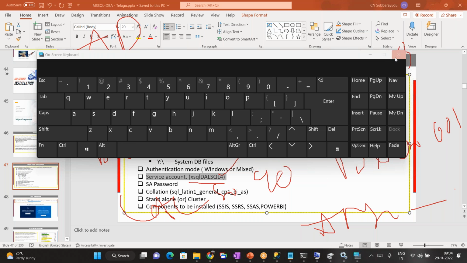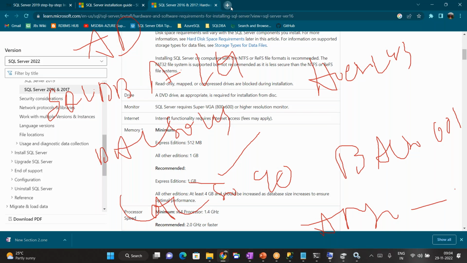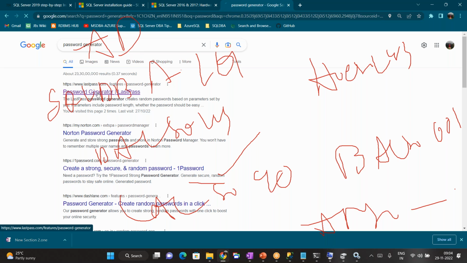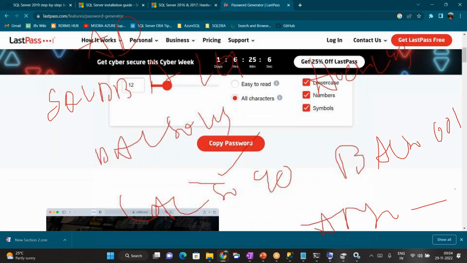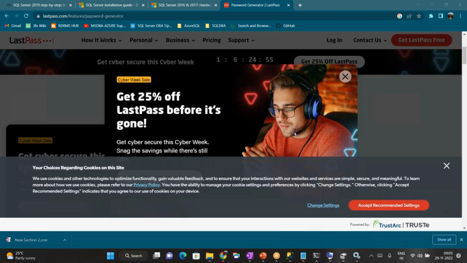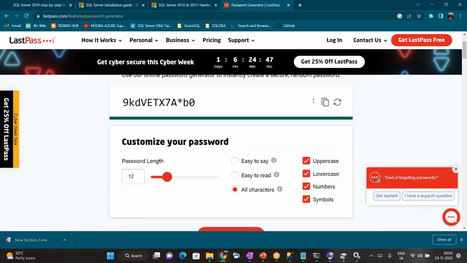That password should be as per the standard, sir. In the real world, we maintain 16 digit, 25 digit, and 8 digit passwords. So it's very difficult to come up with one yourself, right? Use a password generator in Google. Choose how strong, uppercase, lowercase, numbers, choose all these things, how many characters you want, and click on generate. Say I want a 15 digit password. See, sir, and use this password.